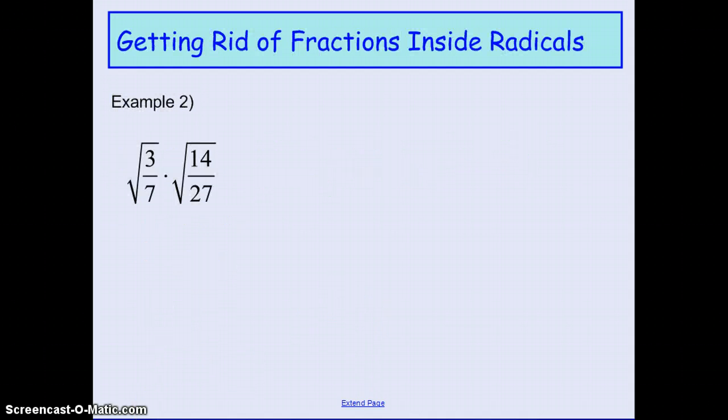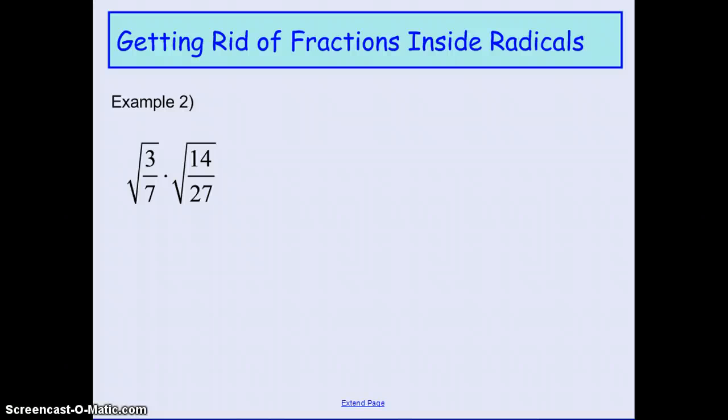In our next example, you'll see that we have a different problem. Well, we have the same problem. We have 2 radicals, and we also have an additional problem. Both of these radicals contain fractions, something that we don't want, because again, we want one radical that's simplified inside, and we don't want any fractions under the radical.